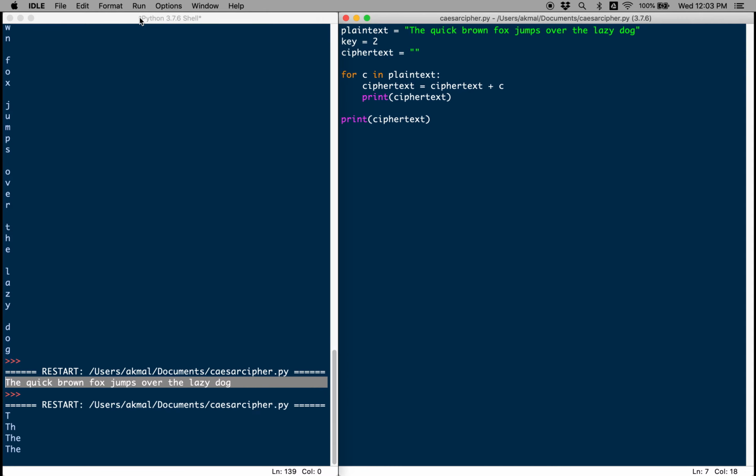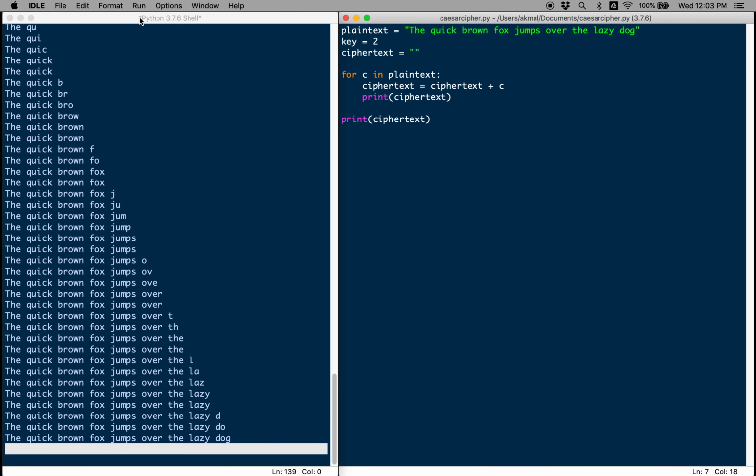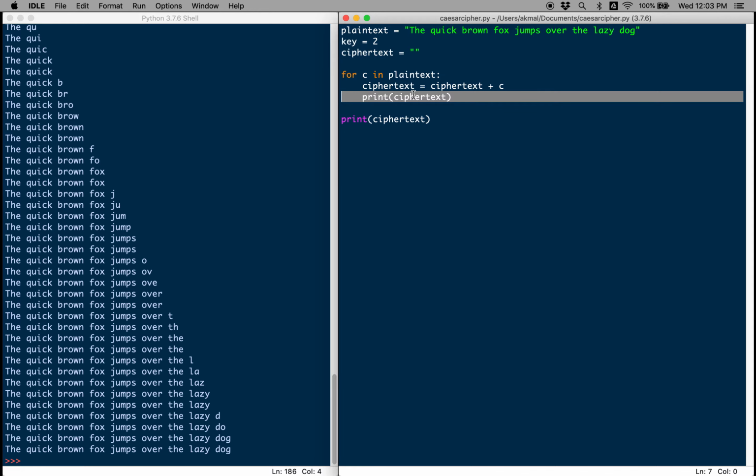Let's see what happens. Yeah, look at that. That sentence is being built up character by character. Every time you run the loop, you're adding the next character into the ciphertext. It's kind of fun to look at, but we don't need it.